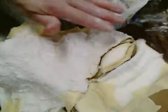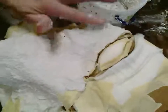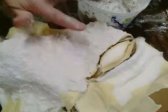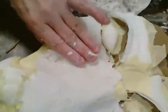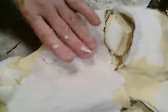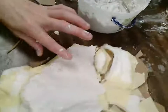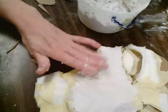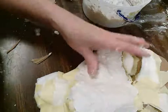And you notice I didn't do a huge, huge bucket full. This is about half of this small bucket is what I use at a time, because I don't want anything left over, because it's going to get hard, so it won't store. Once it's wet, you want to use it. So you do want to do that. So there you go with that.